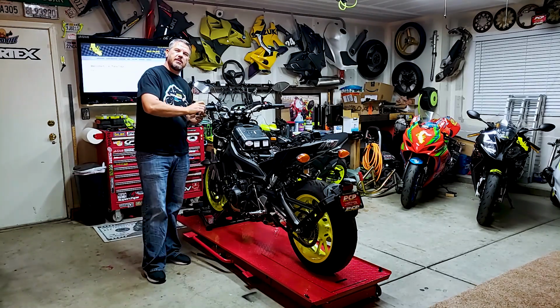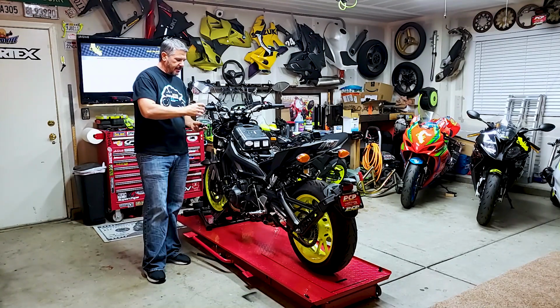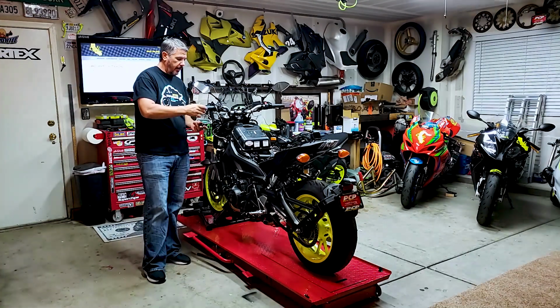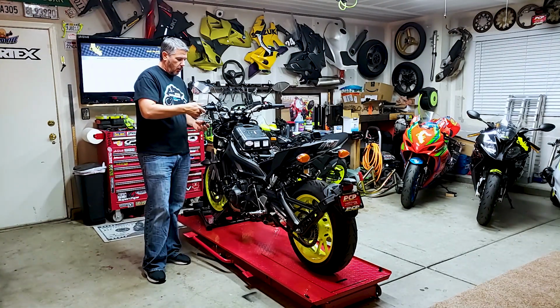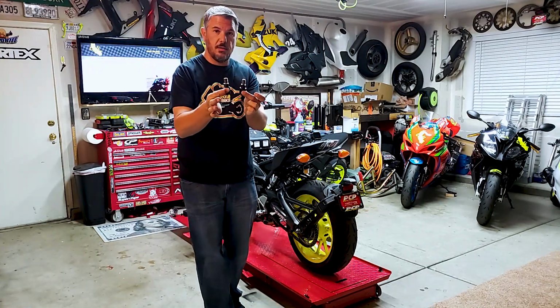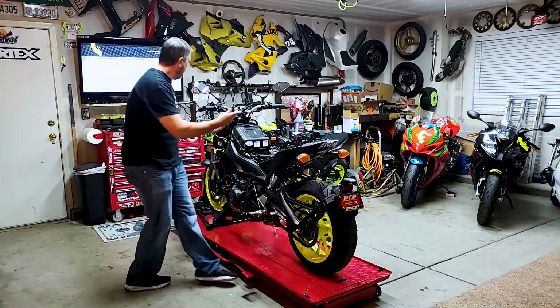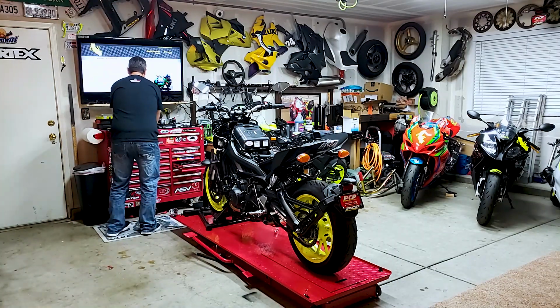But I kind of fitted it and it looked like it was going to work. But you can see that these go all the way into the bar end, and they're quite large and weighty. So you'll see here, view. So let's see how that goes.